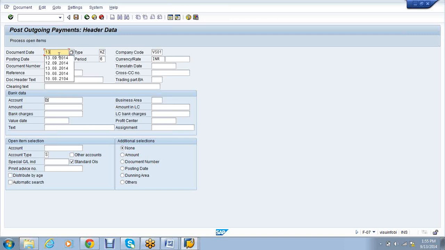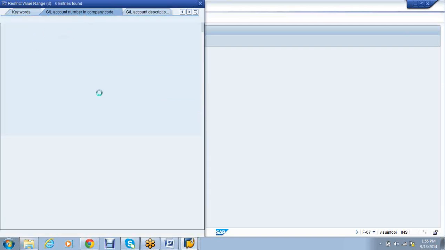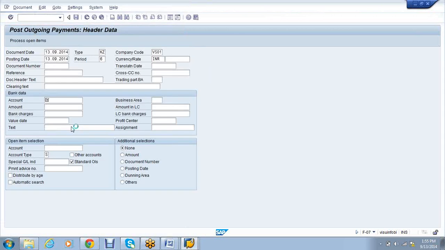Now document date, posting date, the bank from which I'm making a payment, the amount. I'll explain the partial and residual concept also once I do the first standard payment.